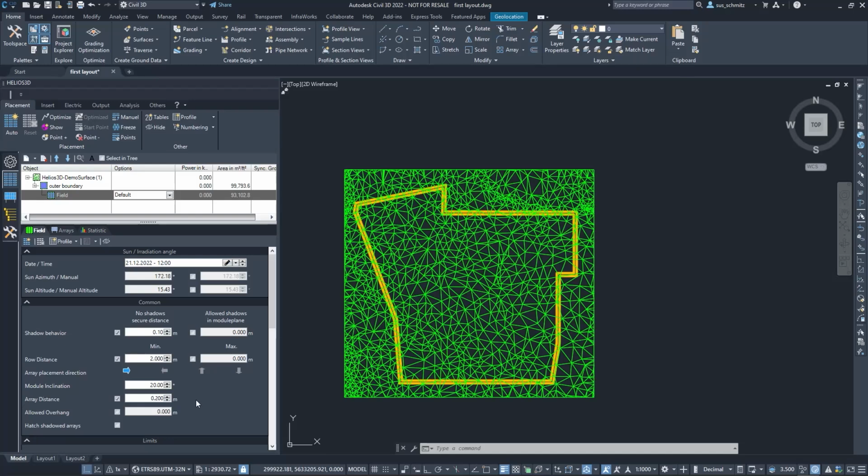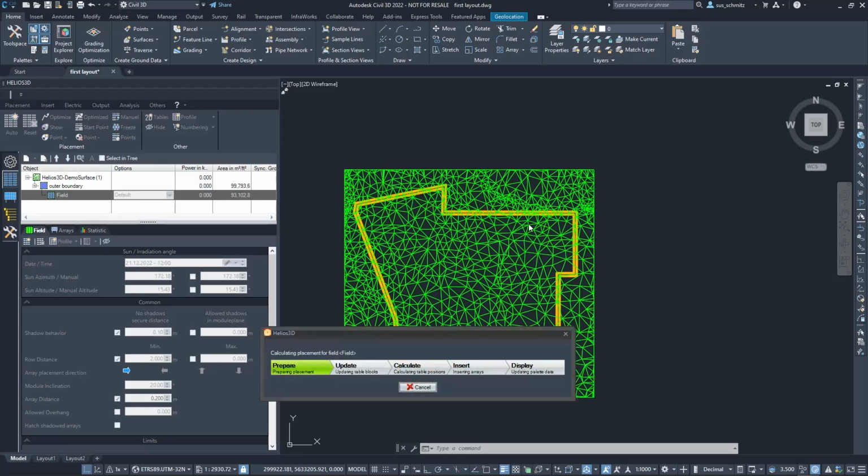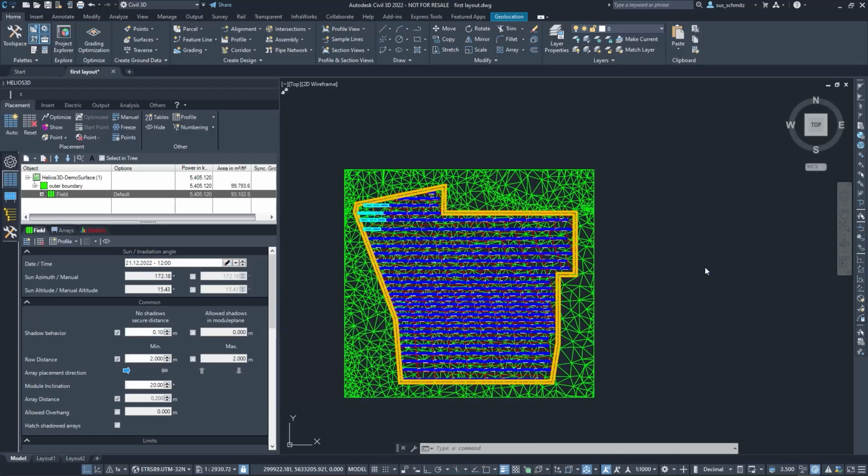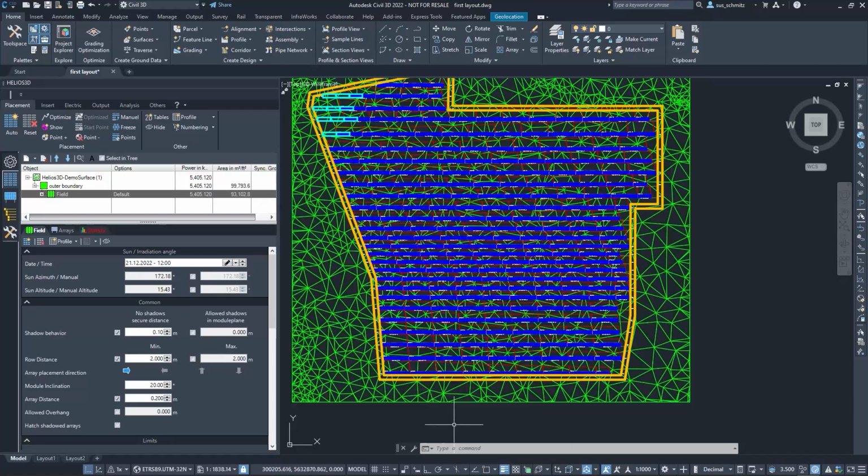The placement can then be started with the Auto Placement command. Then we have our first table layout.